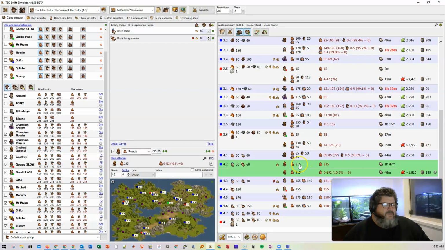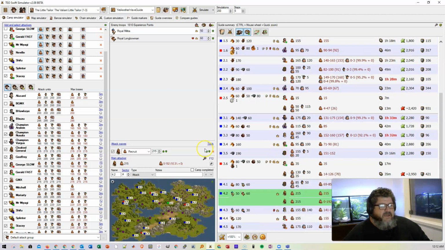So there you go. If I put up the ante on the attack wave, it works fine. These are acceptable losses. And so now you can see that I can do each sector with one wave of attacks. And it's just a matter of spacing them out appropriately.